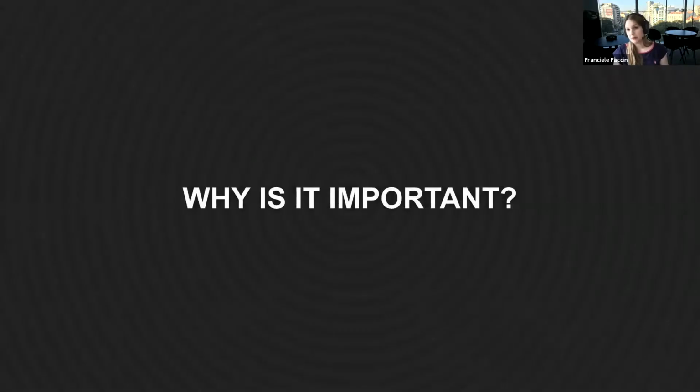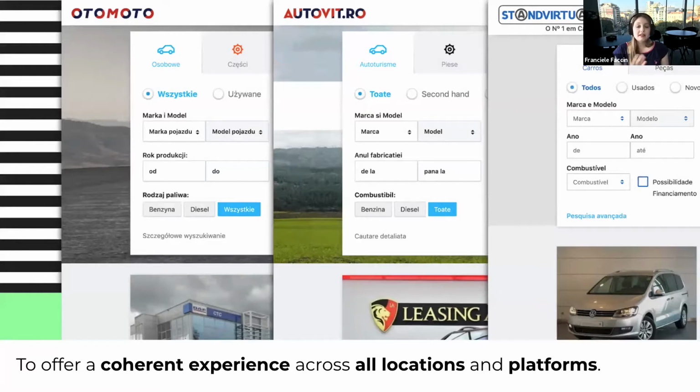And why is it important? A design system is important because it helps us to have a coherent experience across all locations and platforms. Here in Motors, we focus on cars and car parts classifieds, like I mentioned before, and we are present in Poland with Automoto, Romania with Autovit, and in Portugal with Stand Virtual.